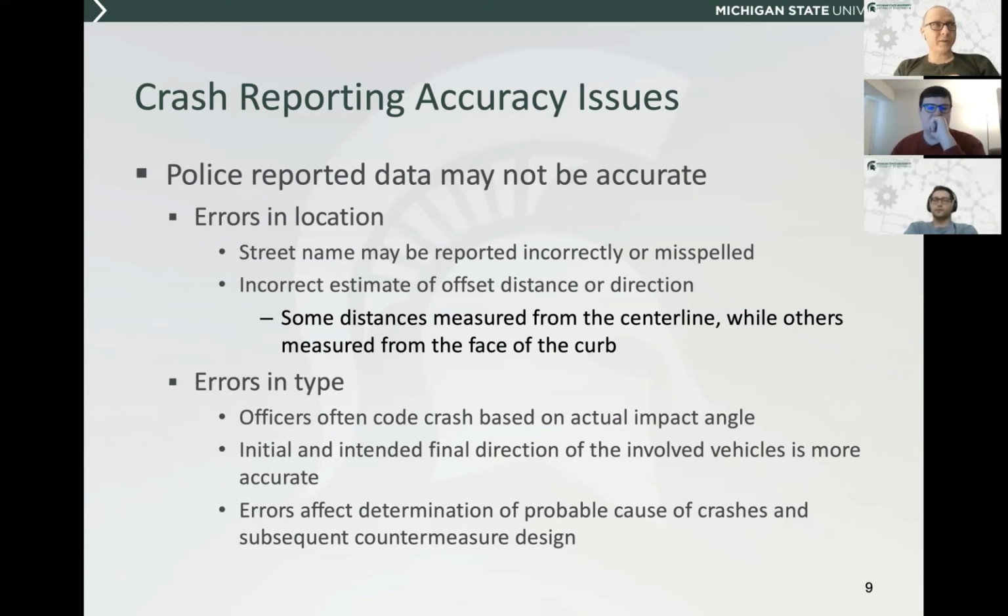At intersections, I mentioned that crashes tend to be more accurately located there. But as per the crash report manual, offset distances should be measured from the center of the intersection, whereas in some cases an officer might measure it from the near side curb, for example, and that could give you a markedly different answer in terms of where that crash is occurring. And then, as I had noted, crash type becomes an issue. We're really interested in what the intended directions of those vehicles are, more so than what actually occurred as a result of the crash. That is, what the driver was trying to do versus any evasive action they took that would have varied from what they were intending to do. And that, again, gets back to trying to determine the causative factors associated with those crashes.